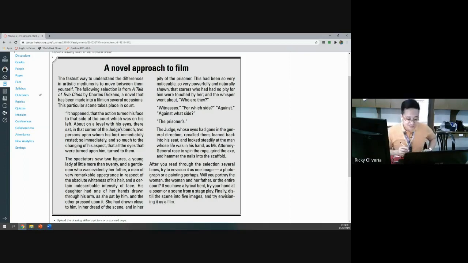So, kung halimbawa, ang nai-imagine natin dito, isang tao lang na nasa gilid, edi yun yung i-drawing nyo. Diba? Halimbawa, na-imagine natin, isang tao nakaupo lang sa courtside. Okay, wala namang mali kasi yun yung na-imagine nyo. Hindi ko naman pwedeng sabihin, hindi, ito yan kasi ito yung na-imagine ko. It's not like that, no? So, ibig sabihin, in this activity, there is no wrong and right answer. Okay? So nasa interpretation na lang natin yan.